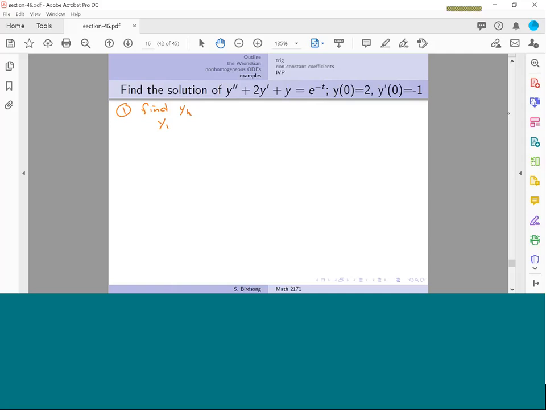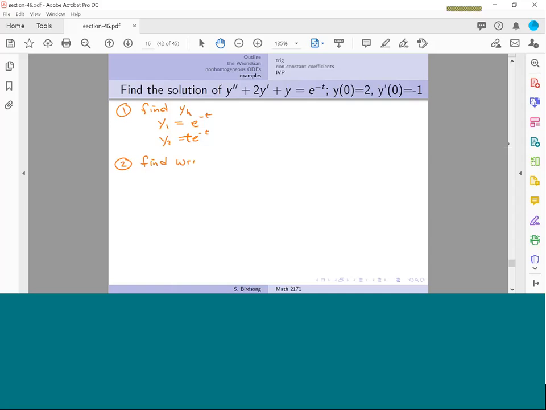So the first function here from the homogeneous part is going to be e to the negative t, and the second one is going to be e to the negative t times t. It actually turns out, when you grab its characteristic equation, to be almost identical to the last example we had. The only difference here is a plus instead of a negative, which converts your exponents up there. Okay? And I'll post this full solution, so if you want to look over how we got this, you totally can.